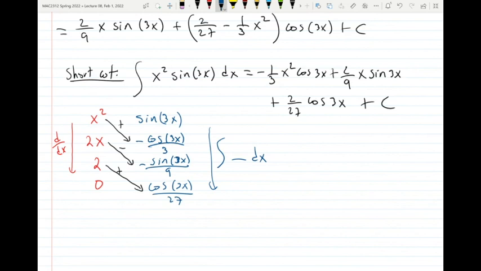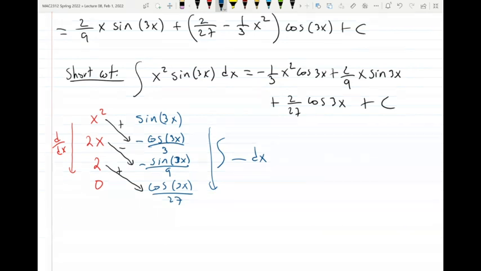How do you pick your signs? Like, how do you pick? Alternate. Oh, it's just alternate. Begin with plus, and then you do plus, minus, plus, minus, plus, minus, until you stop. Okay? That's it. And you multiply. And the arrow means this times this. Okay? You multiply. Okay. All right.